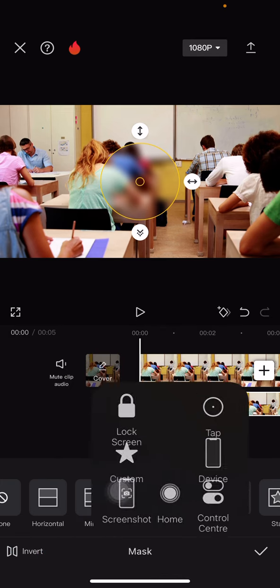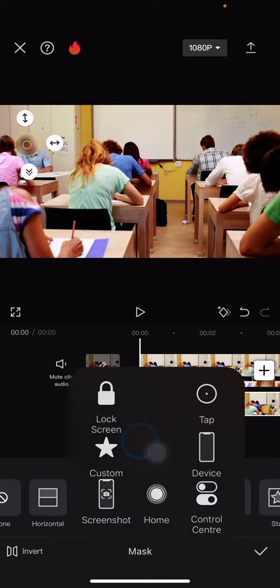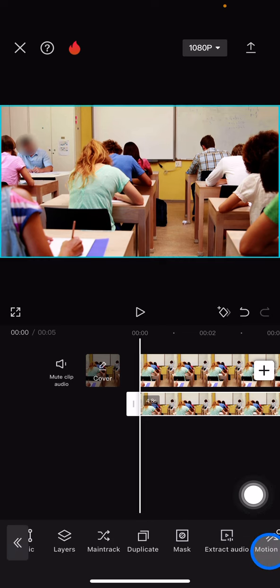Now you just need to find which area you want to keep blurred. Let's say I want to blur the teacher's face so that we will not reveal the face of the teachers on the video for the public. So you just need to place it there. It could be tricky because the area is quite small, so it would be like this. And now you just need to click this checklist button, and here is the result.